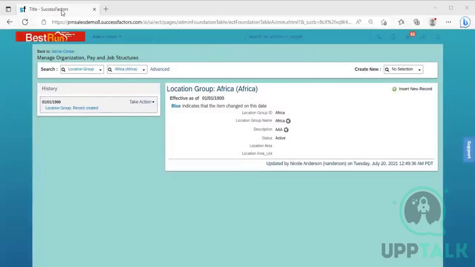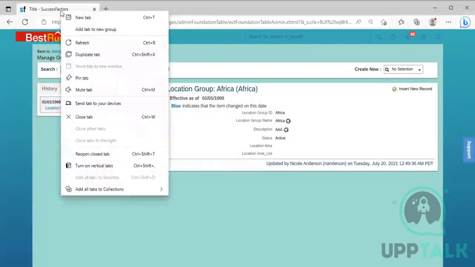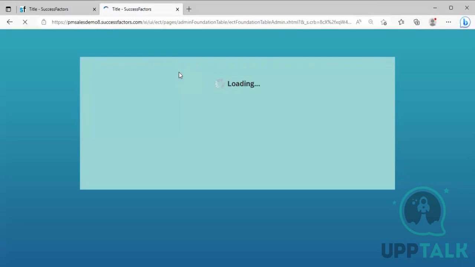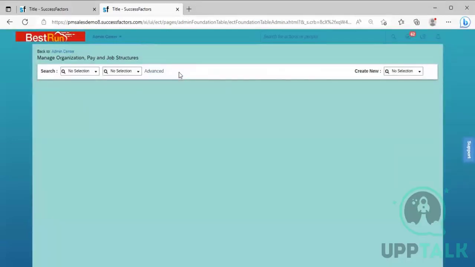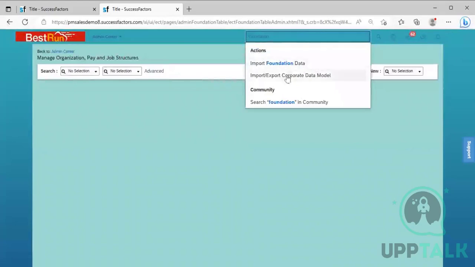Okay, now I need to import it, right? So I will duplicate the screen, and the same process we need to follow from the provisioning for all the data models, right? So foundation, import export corporate data model.